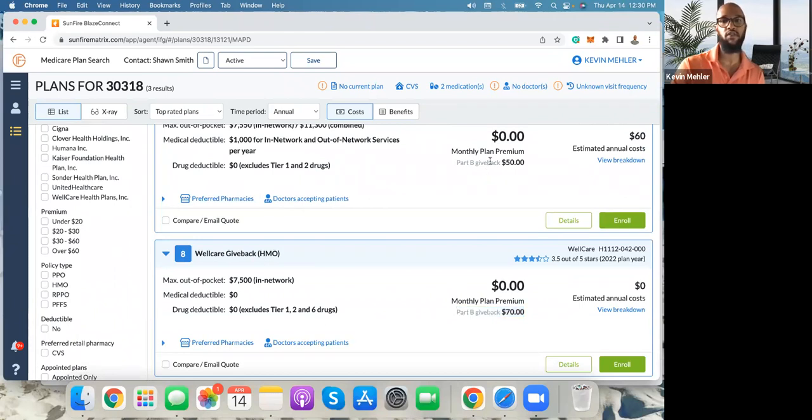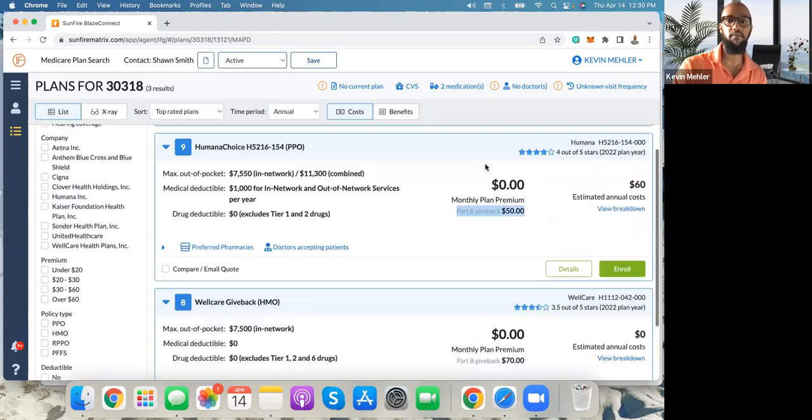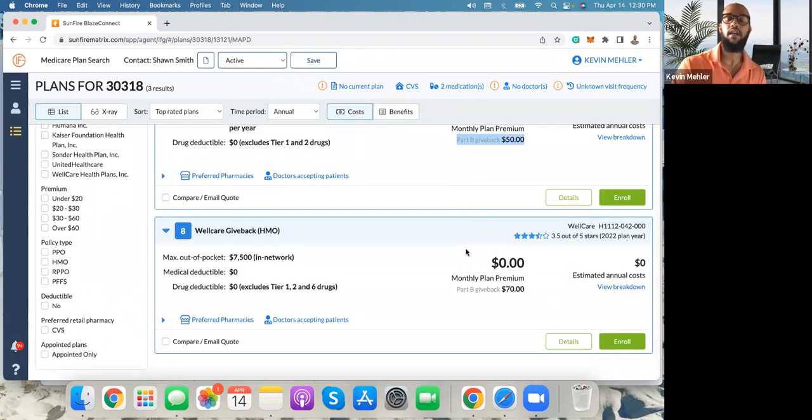So if somebody's currently on this plan, you can definitely say, hey, I commend you for being on the $50 give back. That is a really good plan. But Ms. Jones, do you mind if I suggest something? There's a couple of things that I want to point out to you. For one, I see there's a plan available in your zip code that will give you $70 back.